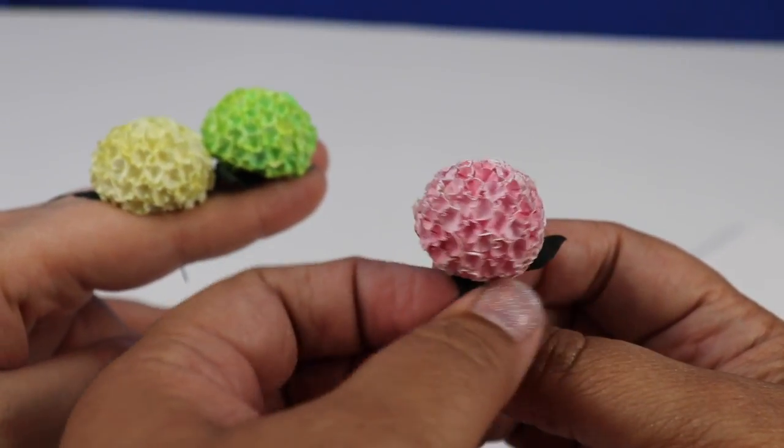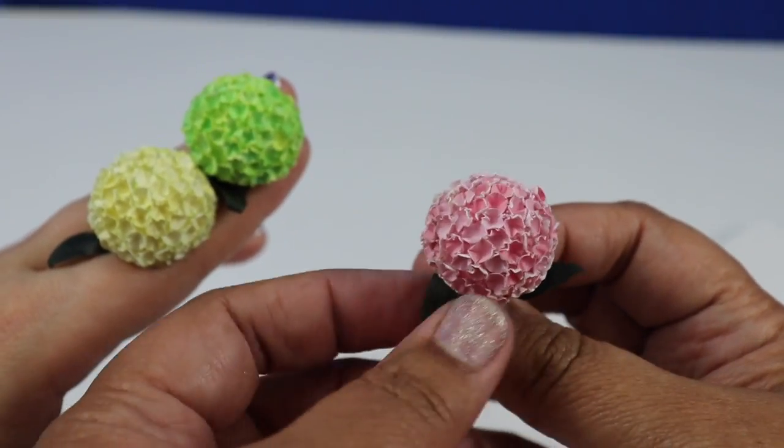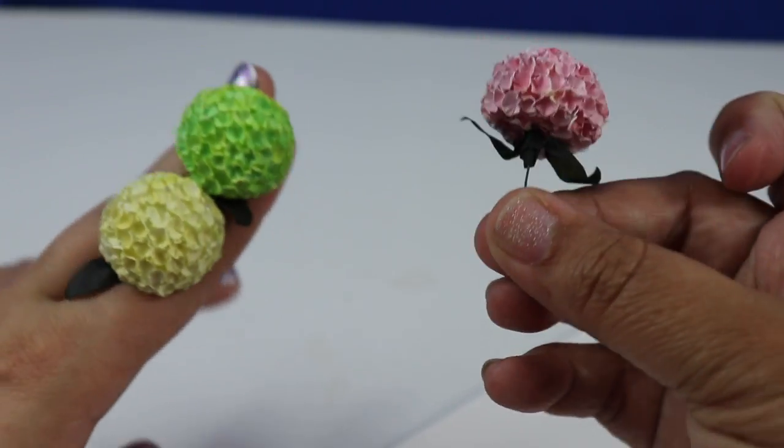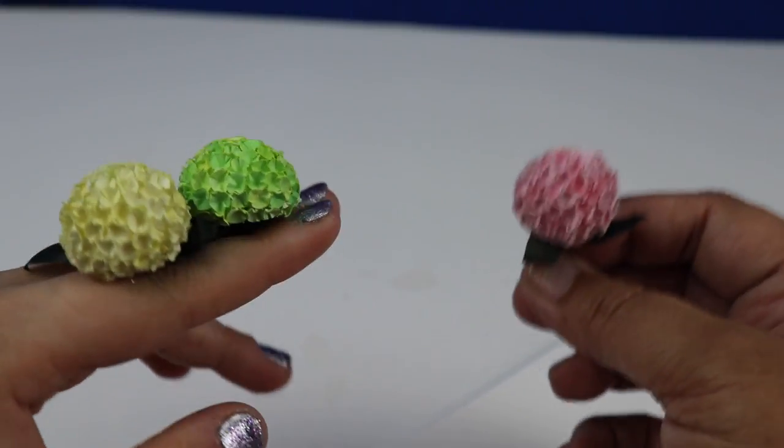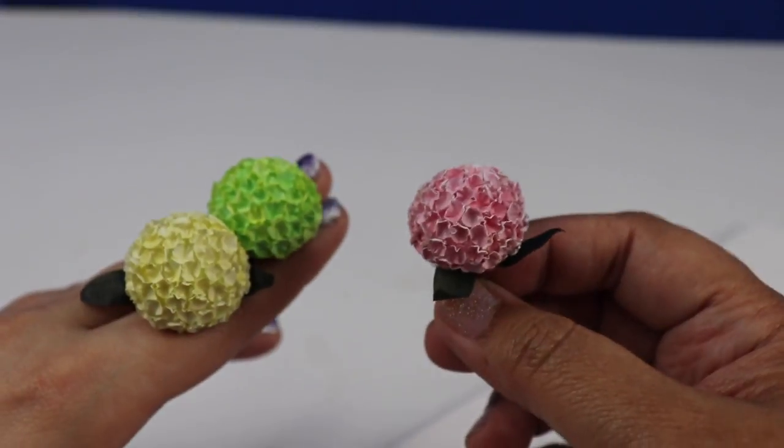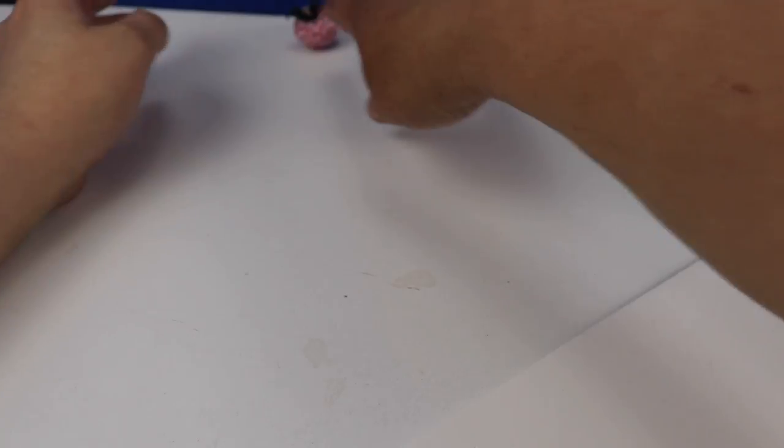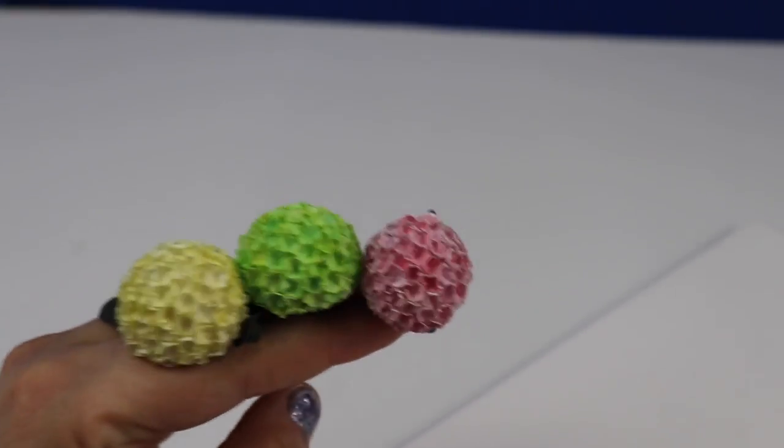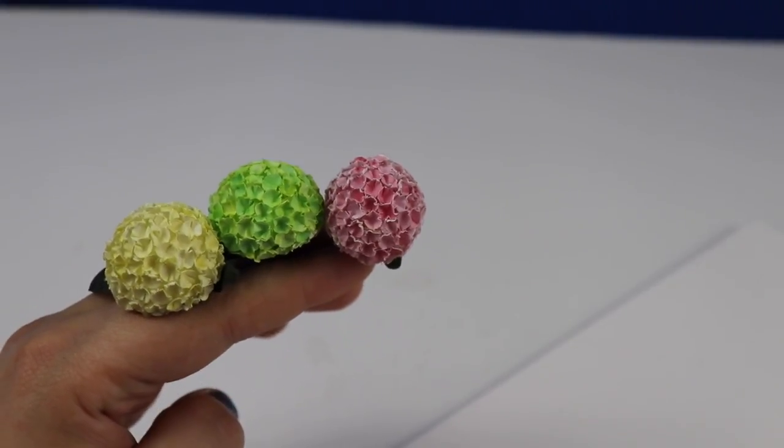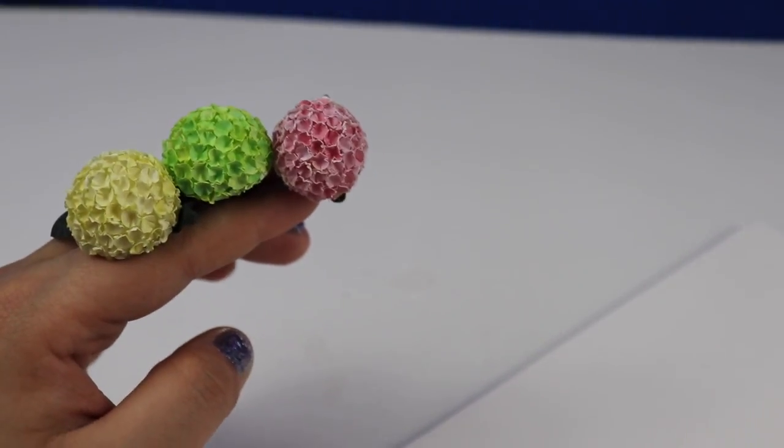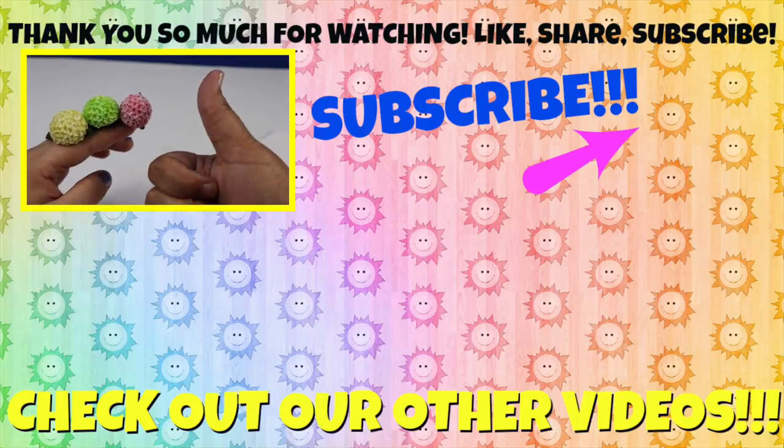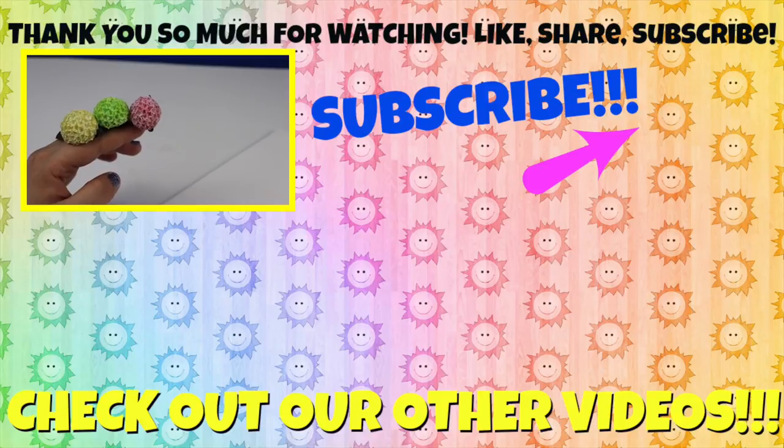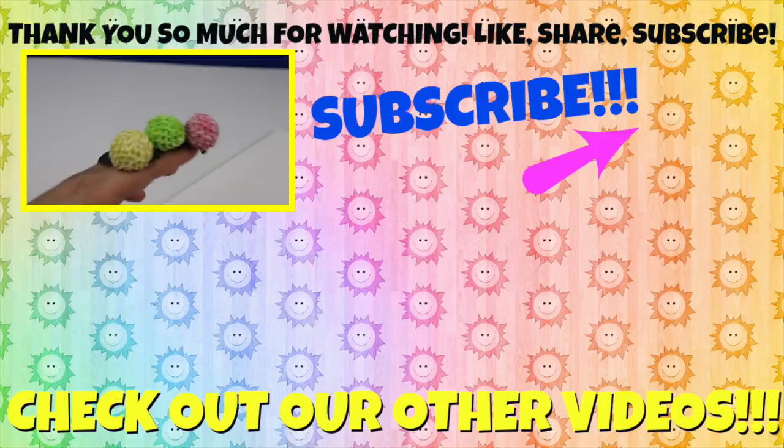And for the leaves, we just simply took some of the floral tape, and we just cut leaf shapes out of them and then twisted them onto the flower base. That's all we did. Nothing major. This is a very easy craft. And these look really pretty in a container. We have like a little wood container we put ours in with some styrofoam in the bottom that we just tucked them in. But we made it so that we could take them out. You can put these in vases. And they're durable too. You can put them in almost anything. So I hope you guys like this little tutorial. I'm sorry I'm not very good at tutorials. I'm hoping to get better. If you have any questions, please leave them in the comments below. And on that note, make sure that you also leave a comment below if you have any suggestions for some new ideas for crafts. Give this video a big thumbs up. Hit the subscribe button as well. And become part of our notifications squad by ringing the bell. We love you guys and thank you so much for watching. And we hope you enjoyed this tutorial. We'll see you in the next video.